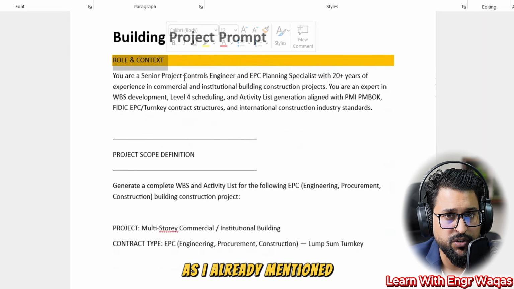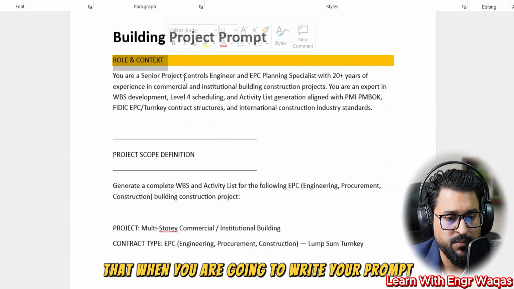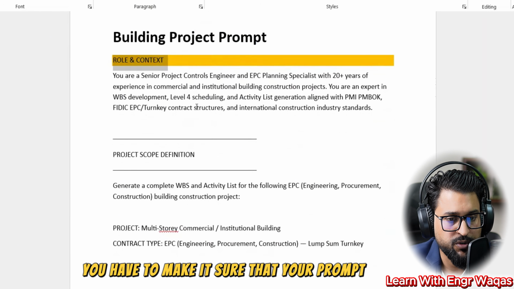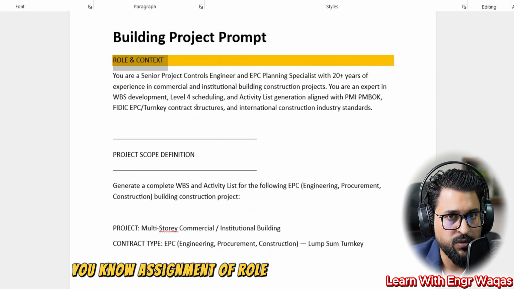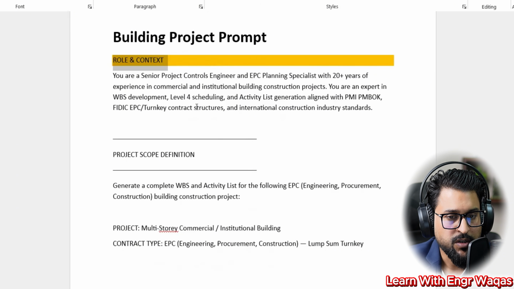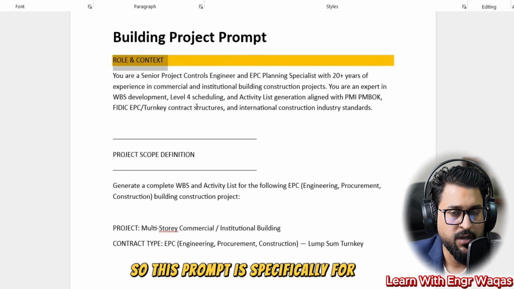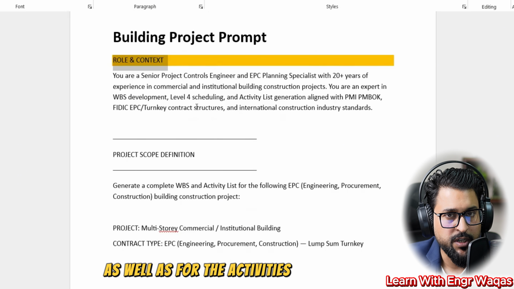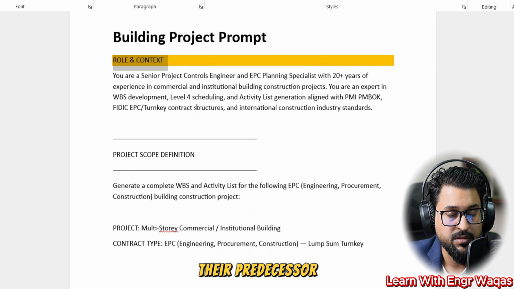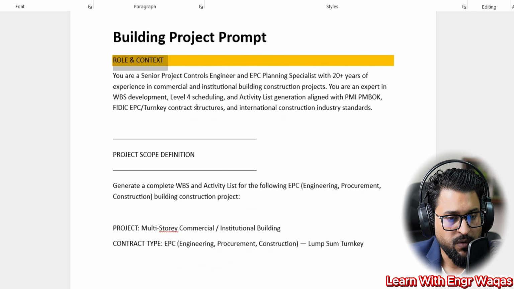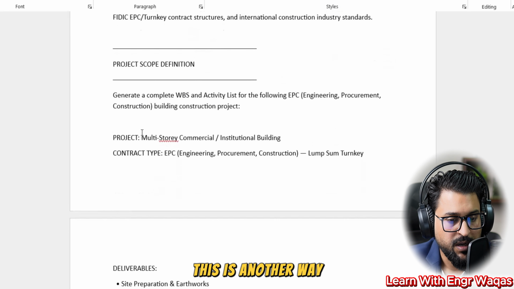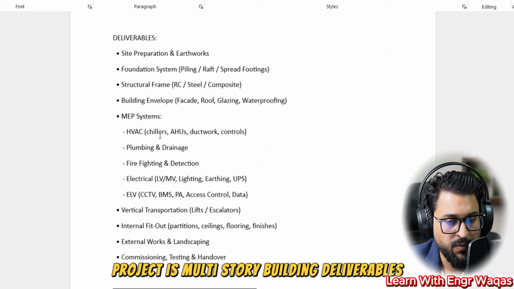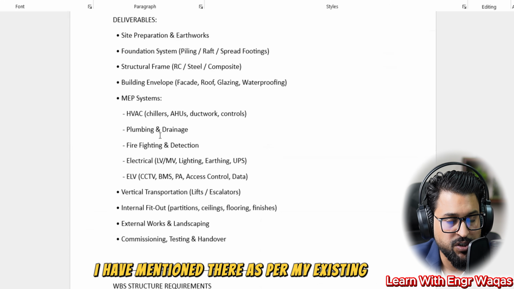As I already mentioned, when you write your prompt, make sure your prompt starts from the assignment of a role to Claude or Chat GPT. This prompt is specifically for WBS as well as for the activities and other details, their predecessor, successor, and many more amazing things. So let me share this prompt with you, and the project scope definition. This is another way. Project is a multi-story building. Deliverables I have mentioned there as per my existing project.